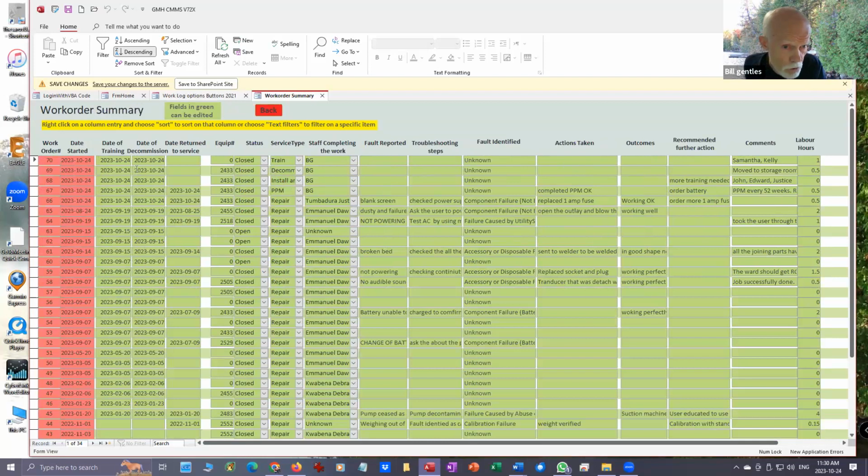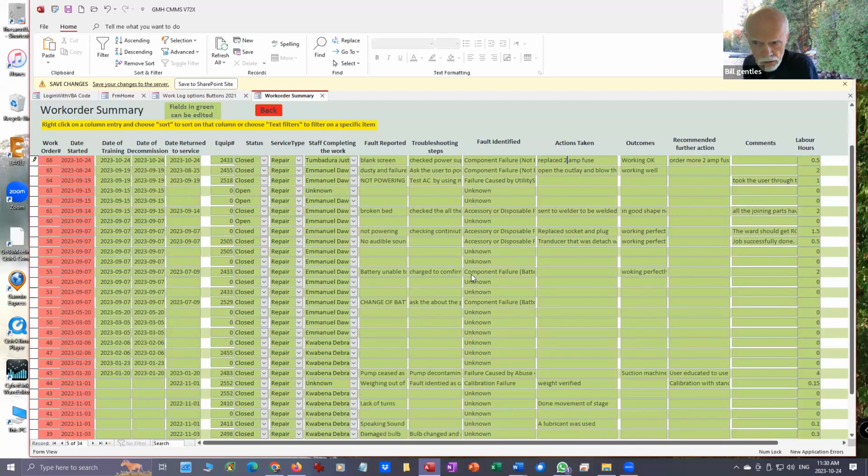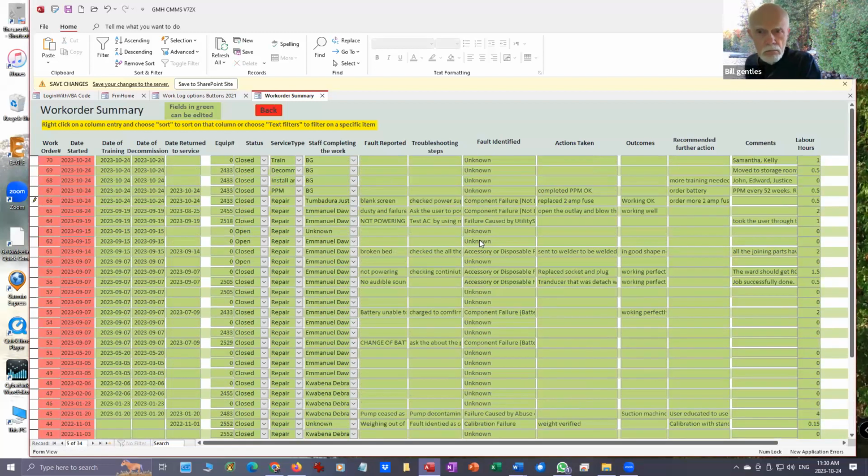Say you were doing some repair and you realized you had replaced a fuse, but it wasn't a 1 amp fuse, it was a 2 amp fuse. So let's just make a change there. It was a 2 amp fuse. And we should order 2 amp fuses. So again, we can edit this, we can go down and look at all of the maintenance that's been done and make minor changes to some of the details here.